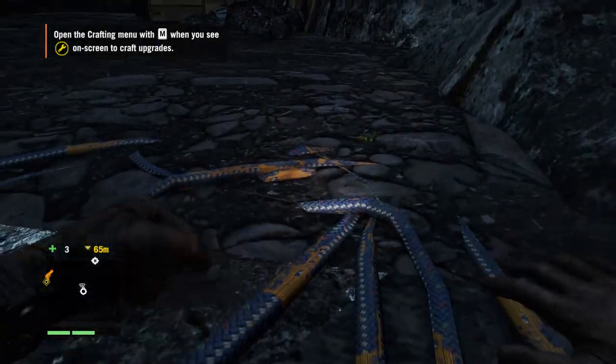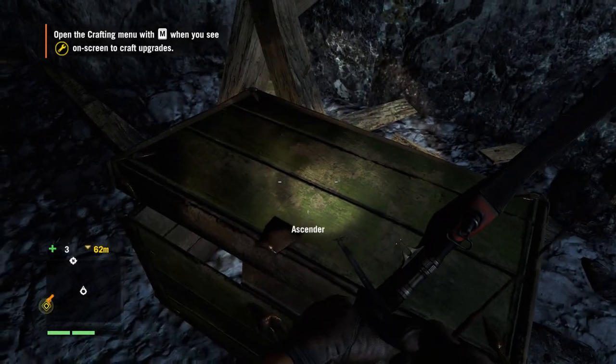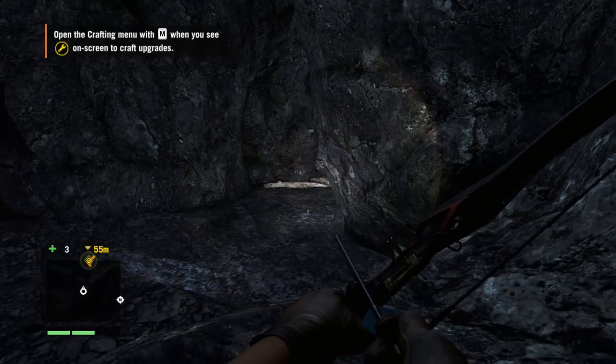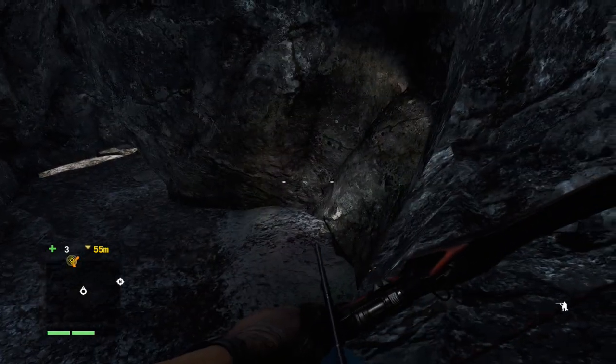Wow. Alright, well, at least that guy didn't sound like he went out like a bitch. Alright, let's jump up here. I'm wondering if this is the back end of where we were earlier, because I saw... See, there's a gun over here somewhere. I saw something flash over there, I thought.